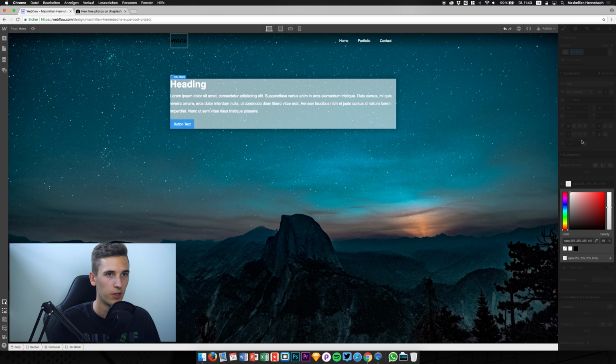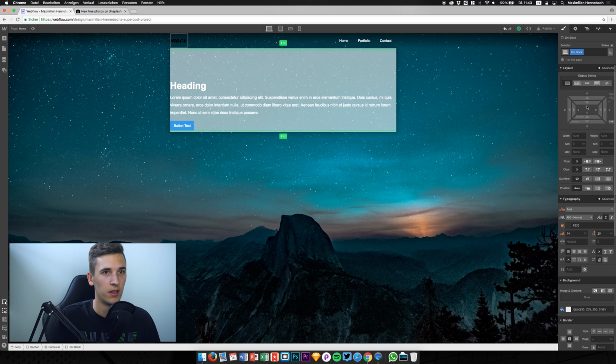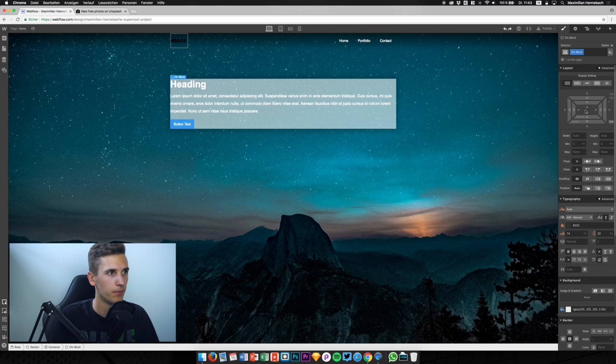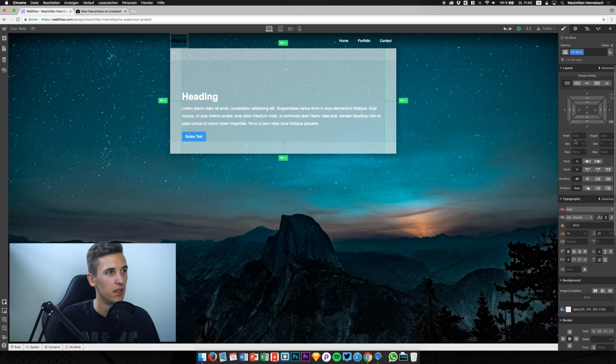And what I wanted to show you is not just the margin that we just used, but also using padding. So if I hold down my option or alt key and I drag on the top or the bottom side, it will affect both the bottom and the top area. If I hold down alt or option and go for left and right, we see that we have some padding from the left and right, and it's going to be the same amount. And I could also hold down shift and select any of these areas, and it would allow us to place the content with a nice little padding from every side.